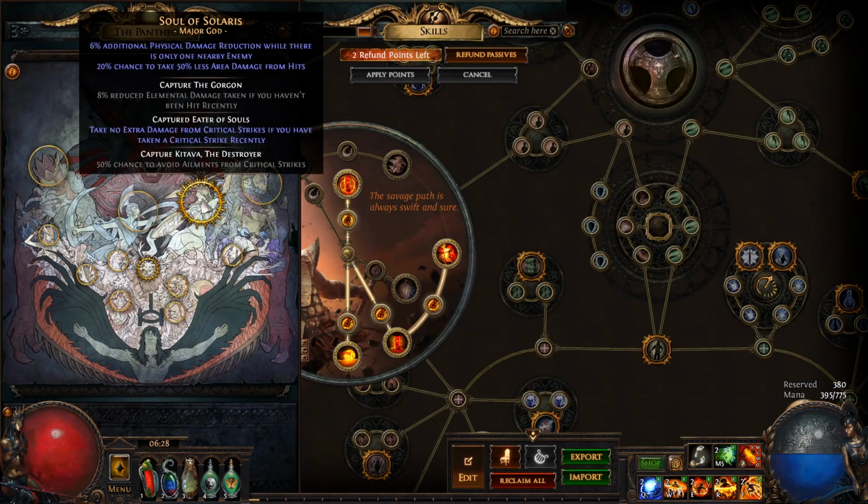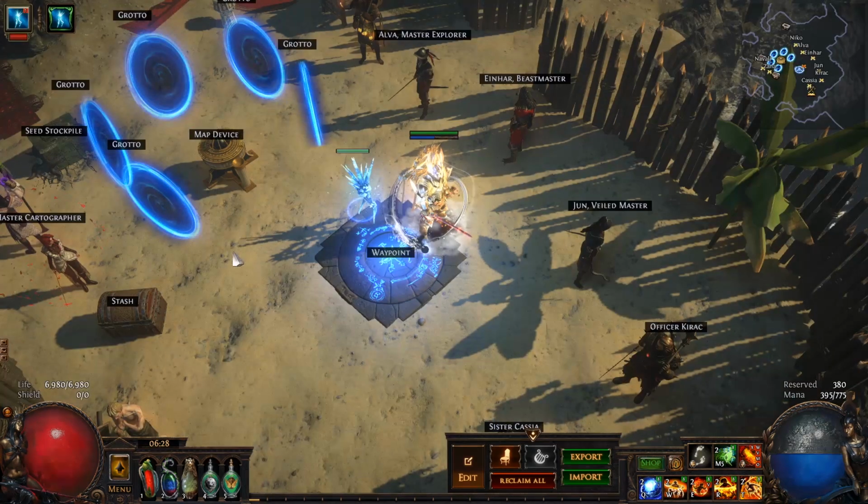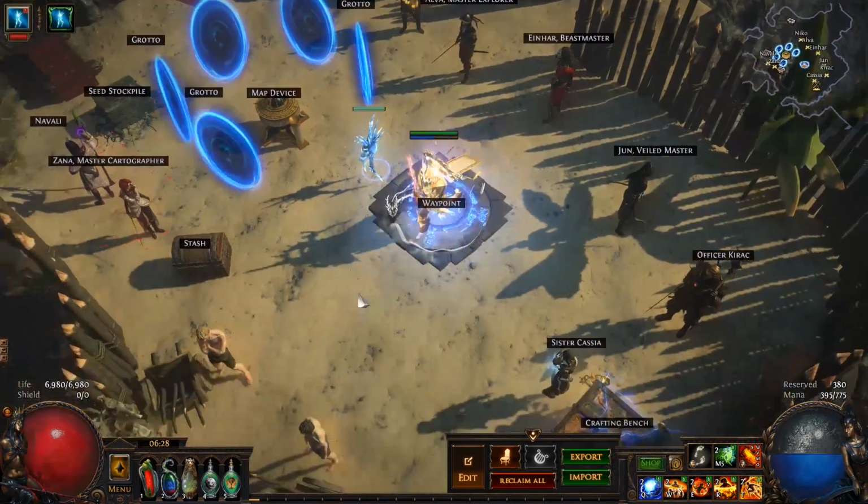For the Pantheon choices, I've gone with Soul of Solaris and captured the Eater of Souls, that is the Malachi boss in the core map. That'll make it so you can't be chain crit and give you some extra mitigation in general. And then I went with Soul of Gruthkul with the Arakaali's Lightbane upgrade. Reduces enemy attack speed when you hit them, which is also pretty strong defensively.